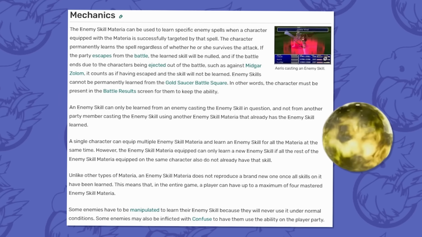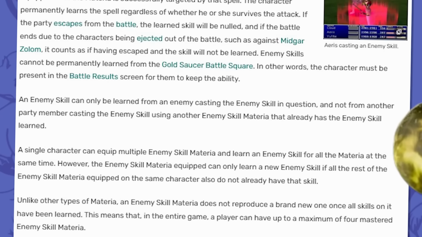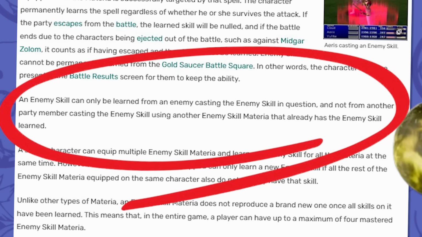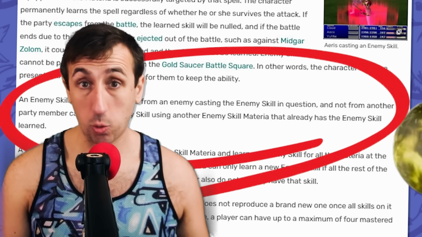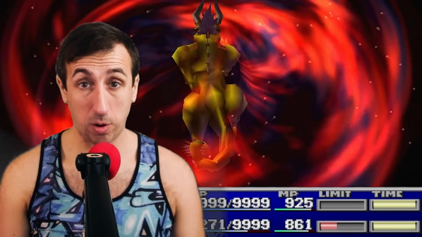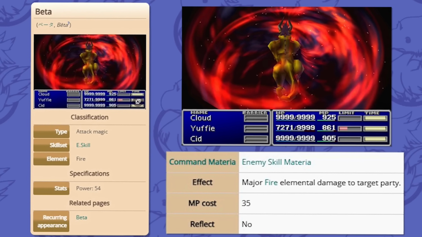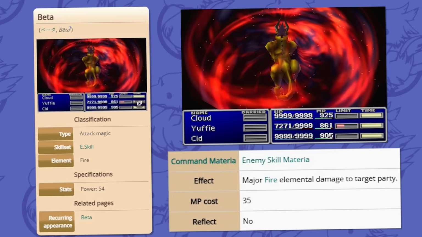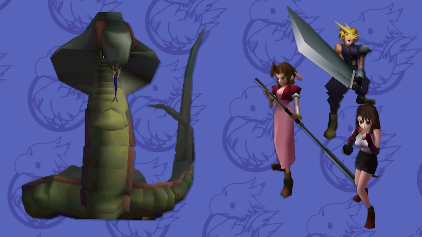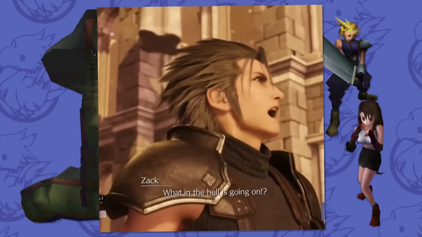They once again made it harder to get certain types of blue magic. Rather than learning a blue magic by seeing it, the skill has to actually be cast on you, and you have to survive it, which is fine if it's a weaker offensive spell. But things get tough for the Beta spell that I mentioned before, because at the time it initially becomes available, it's capable of wrecking your entire party when an enemy casts it on you. It's still possible to acquire it by manipulating Midgar Zolom into booting one of your characters out of the battle, but there's a lot more chance involved.